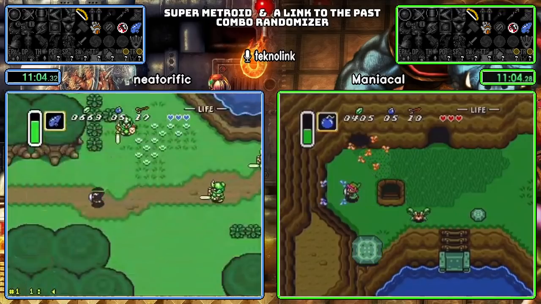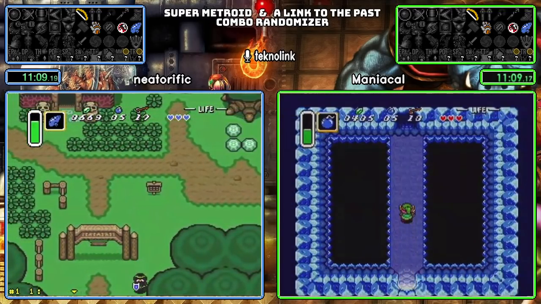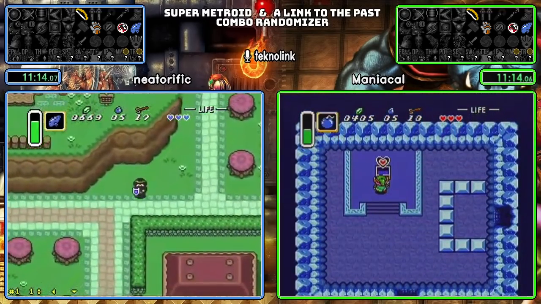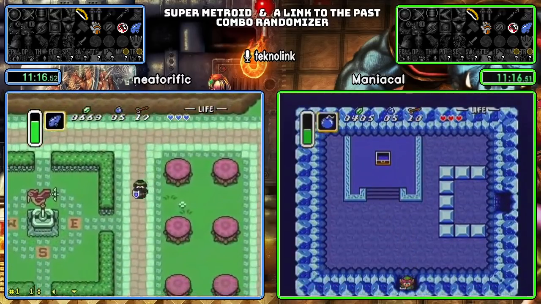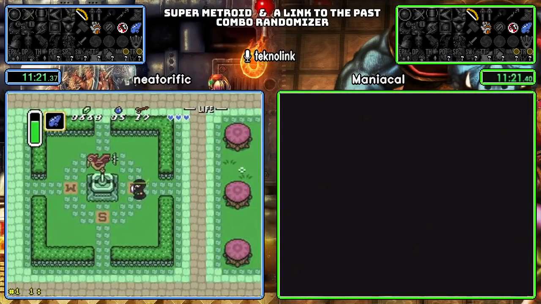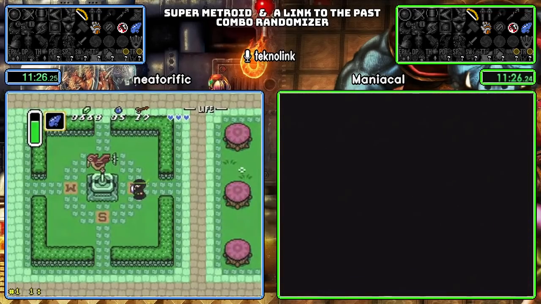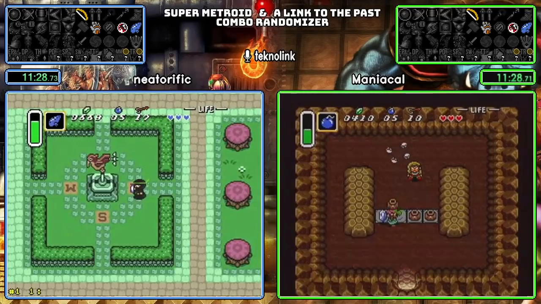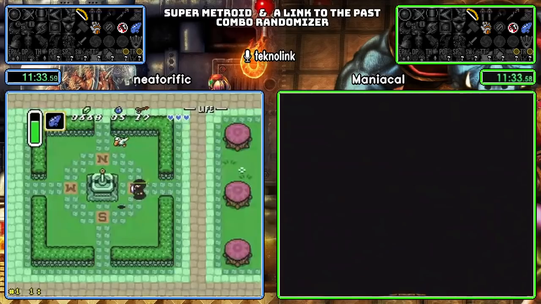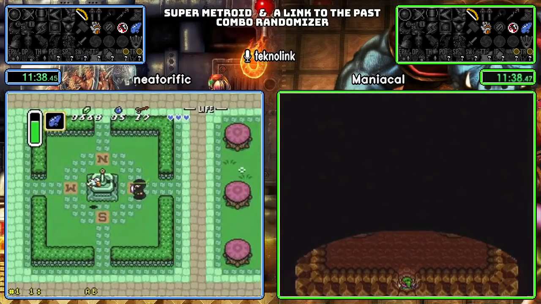But there are also other options. You could go straight over to the mountain and into Zebes from there, because there is a check near the high jump location that you can access. Maniacal doing as expected, heading straight into the cave that is blocked by the rock to get a little bit of money. Maybe farming all the way up to Zora money here.